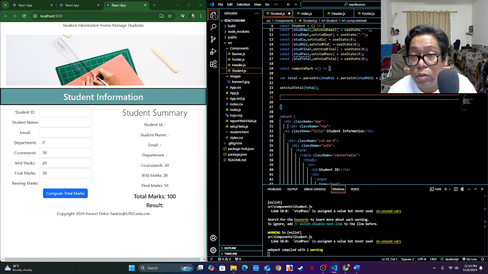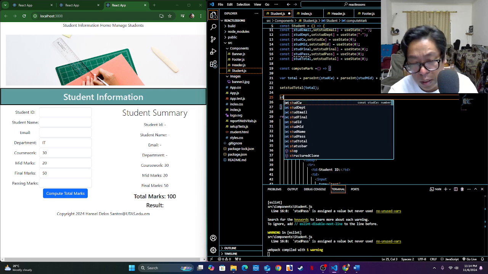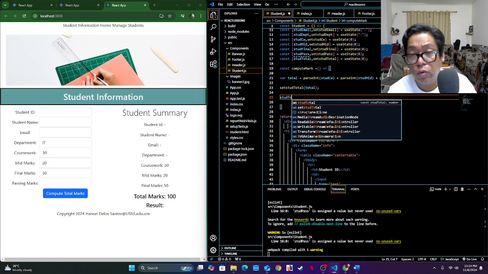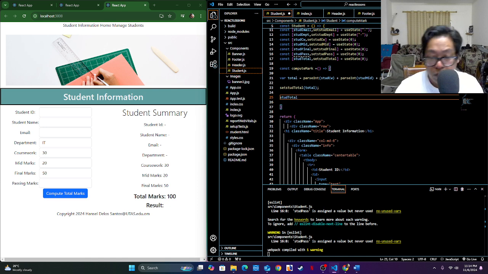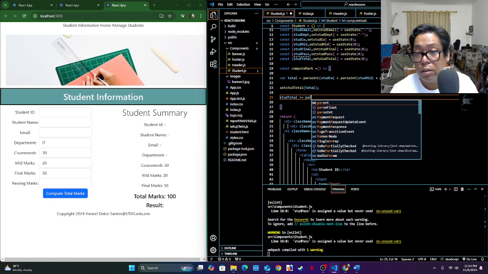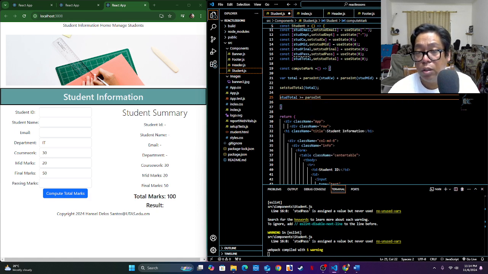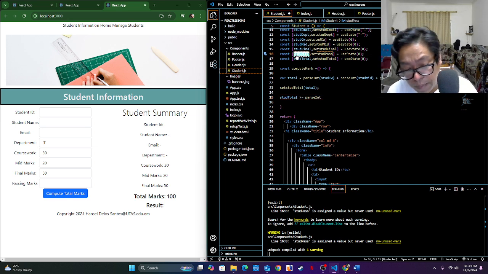This is stud total, no? So stud total is greater than or equal to the integer of our stud pass. There, this is the passing.